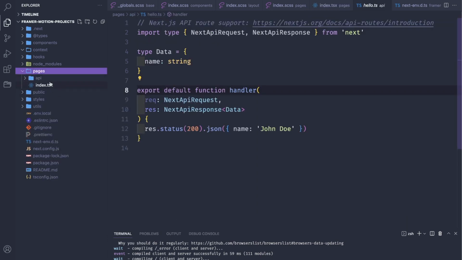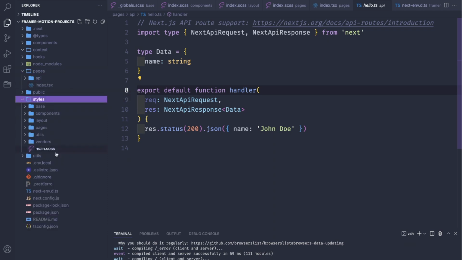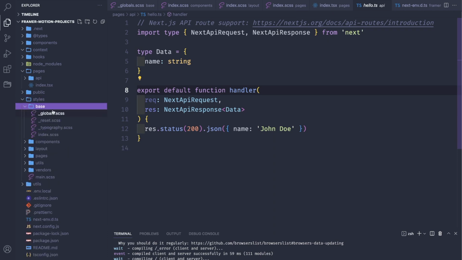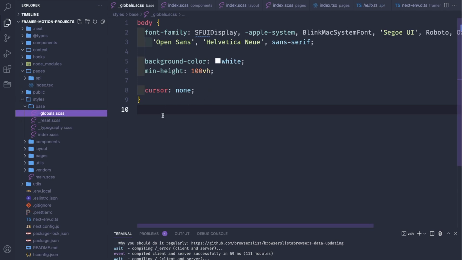How about the styles? Next.js prefers, for example, if this is a home component, there should be a home.module.css, but I don't like the way that you write those modules, so I prefer this structure for Next.js, like an older vanilla website structure for CSS, and we will write basically raw CSS for this project.